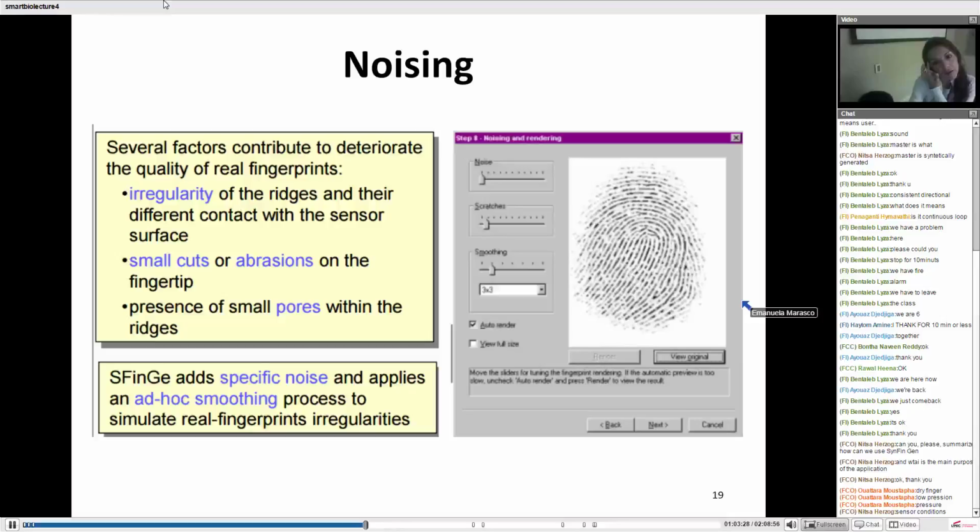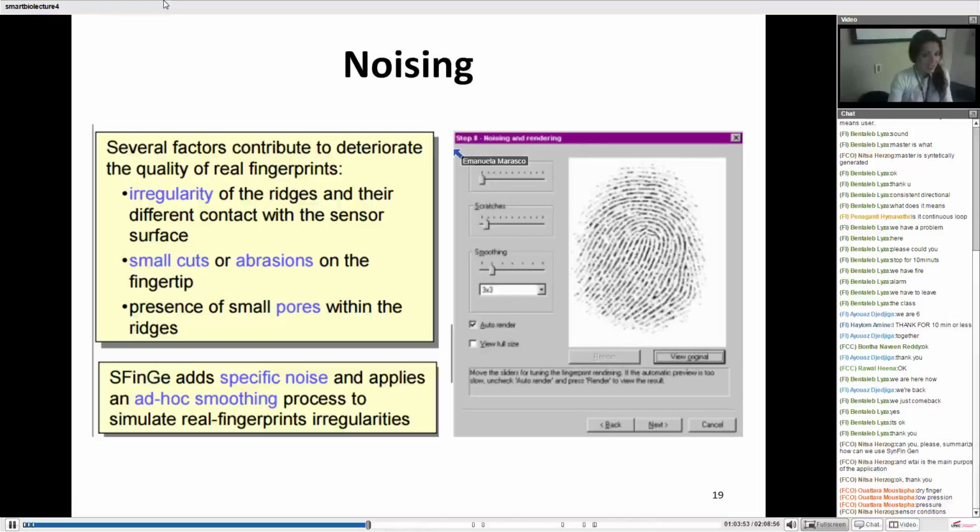Yes, sensor conditions, the ergonomics of the sensor, especially the scanning area. In general: user interaction, scanning area, and the condition of the fingers.